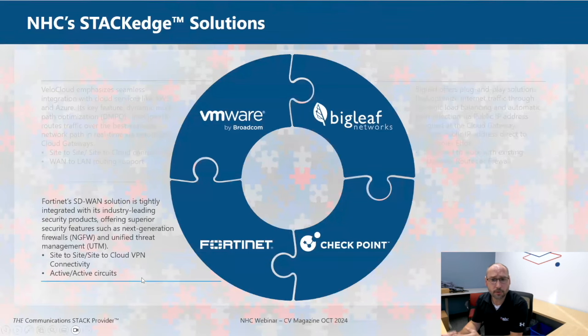So as I said before, newer to the game, but rapidly evolving into a much larger player in the space, is Fortinet. Customers that are looking for that security posture, but really want the SD-WAN functionality as well, Fortinet's doing a really good job with that. Another key differentiator for Fortinet is they have that all-in-one solution. They provide and support the FortiGate switches and the FortiWAPs. They all participate inside the Fortinet security fabric, so you have that all-in-one solution.